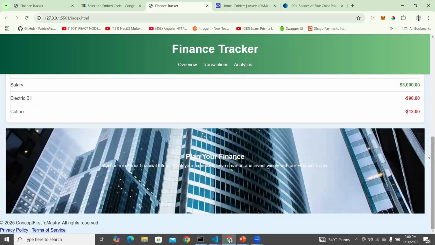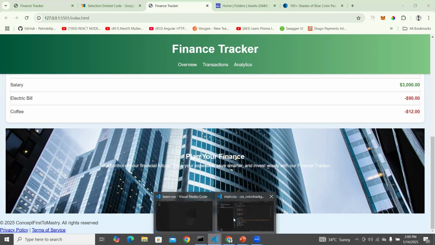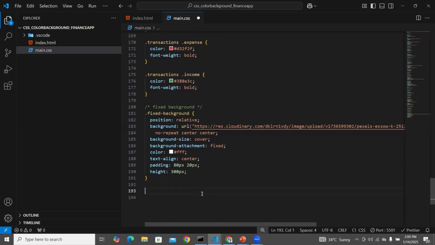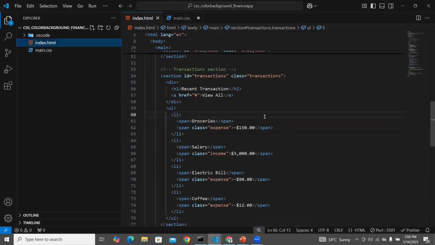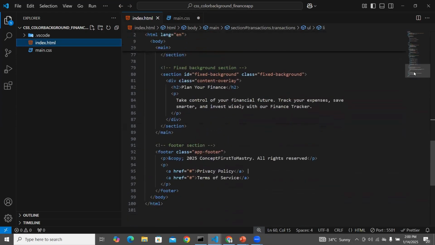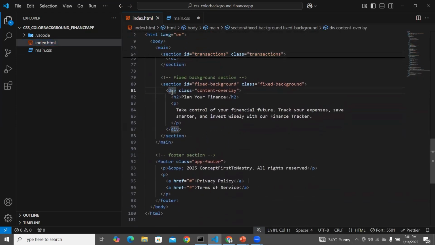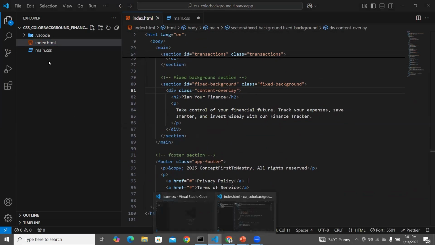So if you come back here, you can see that we already have this, and it's properly set. So this is the overlay. This is supposed to be the overlay, and we are going to need to style it for it to stay properly. I think the way I set up the div is, let me see, the div is inside. Yeah, so the div is actually inside this particular section. So we don't need to do anything absolute here because this is already seated inside the section. We are just using CSS to add a background image underneath it, and this stays. Of course, we can now center this with display flex and all that.